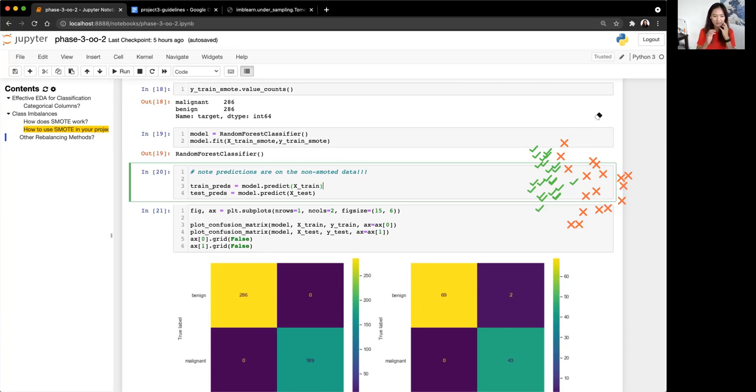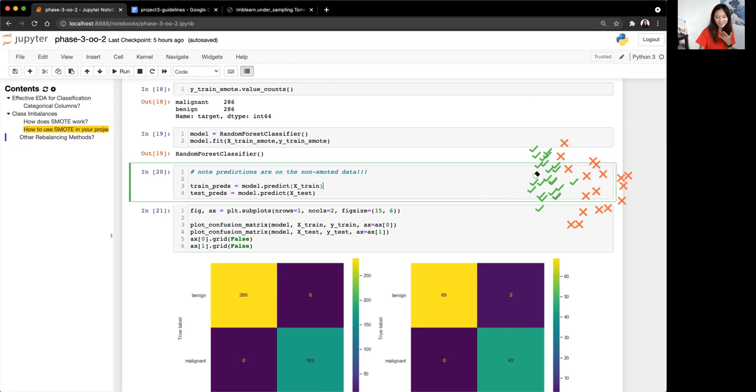Tomek links doesn't immediately level your classes, especially if you have severe imbalance, because you pretty much will only delete as many X's as you have ticks. But that's also something that you can change in your hyperparameters. Feel free to play around with it. But yeah, pretty neat method because you are preserving all of your minority data points and you're just removing majority data points. Now, yes, it can end up biasing your model a little bit.